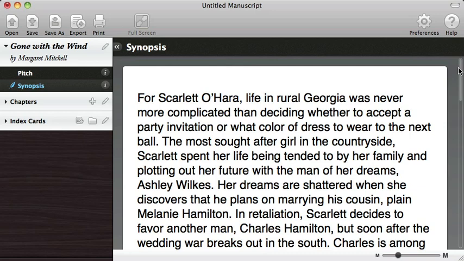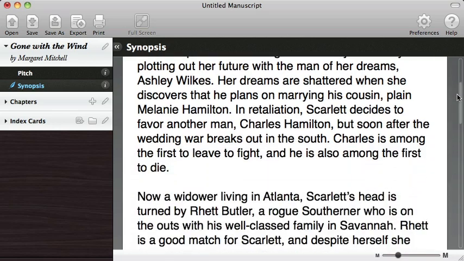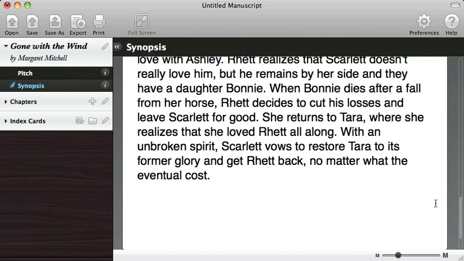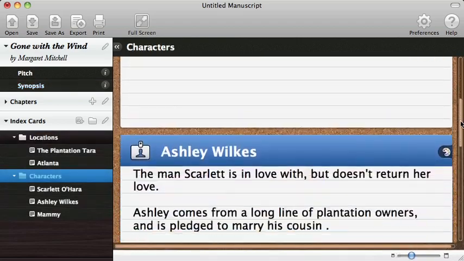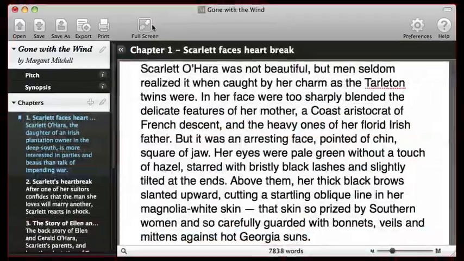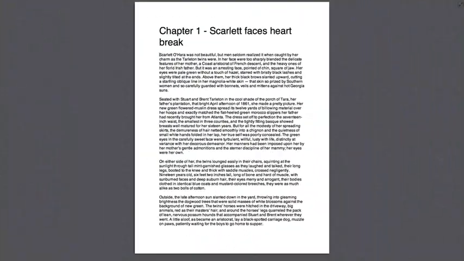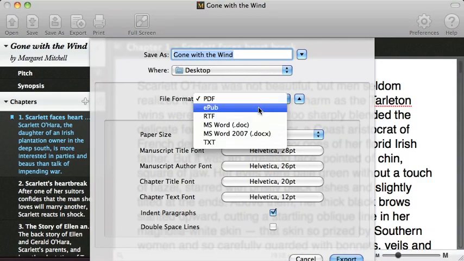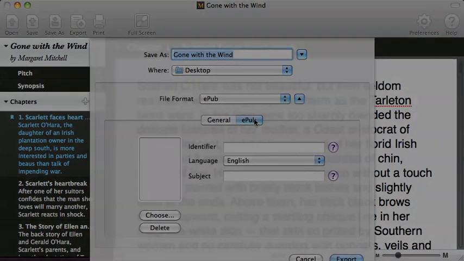Manuscript for Mac is a professional application for any type of writer. No matter if you are a journalist, an aspiring author, or a professional novelist, you can use Manuscript for Mac for writing articles, short stories, or even entire novels. Following a simple, innovative method that takes you from a single empty page to a completed book, Manuscript provides you with the tools you need to write and organize your novel.